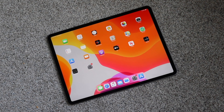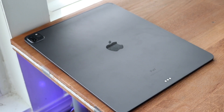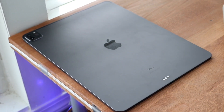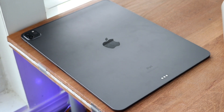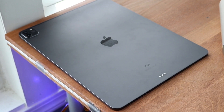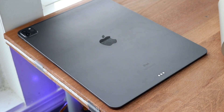On the bottom we have a Lightning port on the iPad Mini 5 and a USB Type-C port on the iPad Pro. On the back there's a single camera setup on the iPad Mini 5, and a dual camera setup with an additional LiDAR sensor — kind of like a triple camera setup — on the iPad Pro. The sides of the iPad Pro are flat, more like the iPhone 5, where the iPad Mini has that rounded design. The iPad Pro is definitely the more premium feeling one in hand.